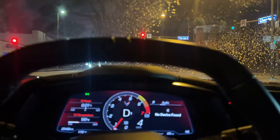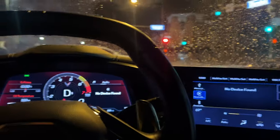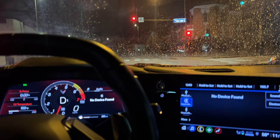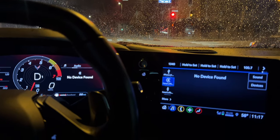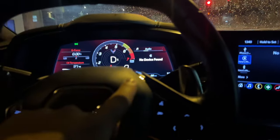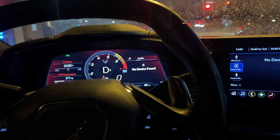I'll put it in tour mode — that's kind of how I drive it. I don't really drive this thing too aggressive. So right now I got it in tour mode. Let me hit the AC. Right now this is the sport display though. I can change the display from track, sport, tour, weather mode.